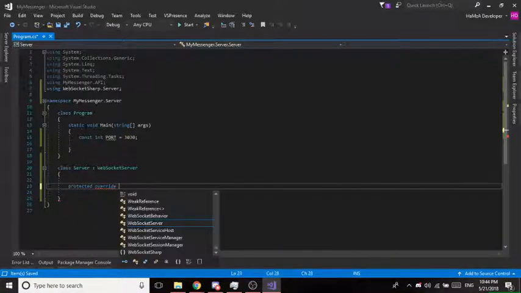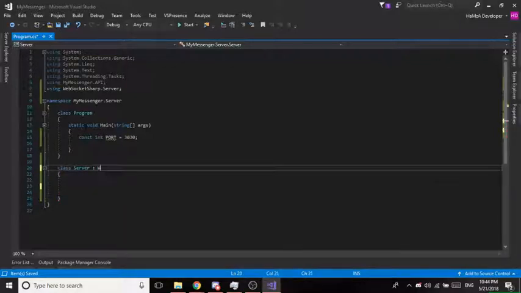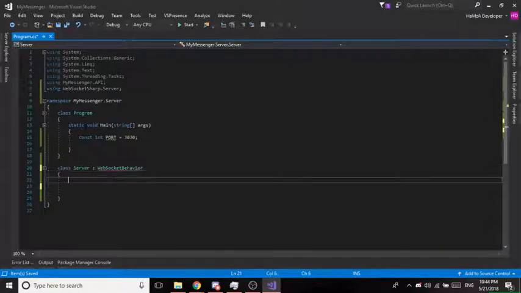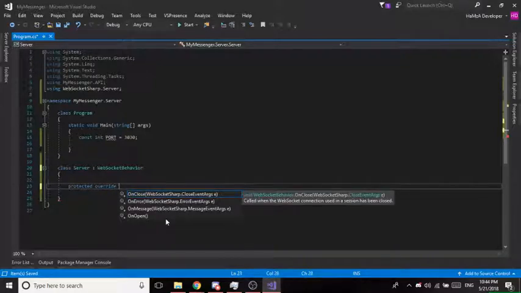Protected override. Hold on. I think not this. WebSocket behavior. Oh, sorry. WebSocket behavior. I'm gonna describe why I'm using WebSocket behavior in this part. So I'm gonna protect it. Override.